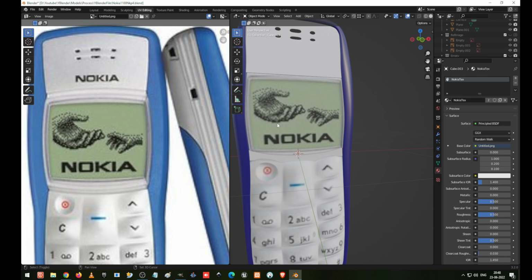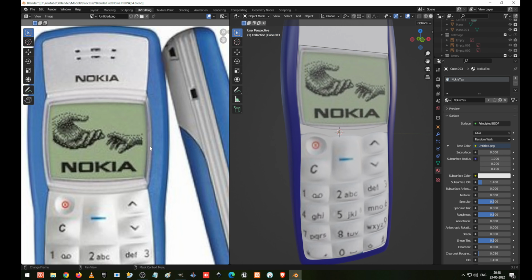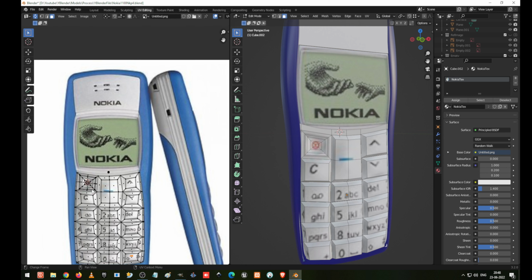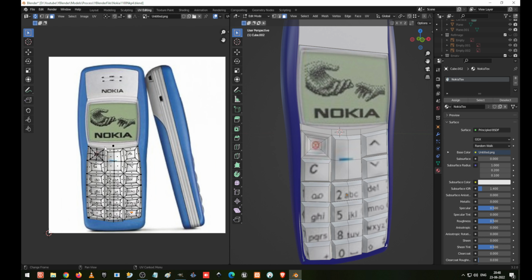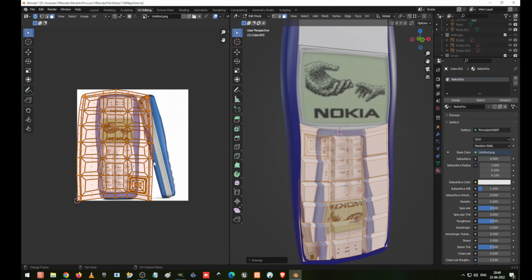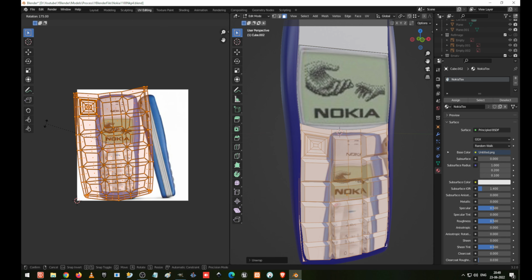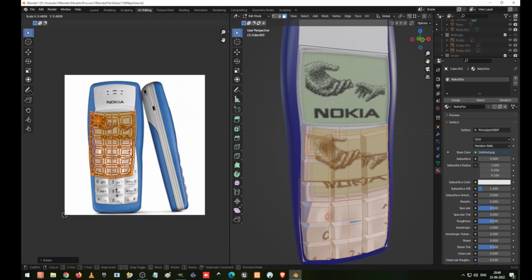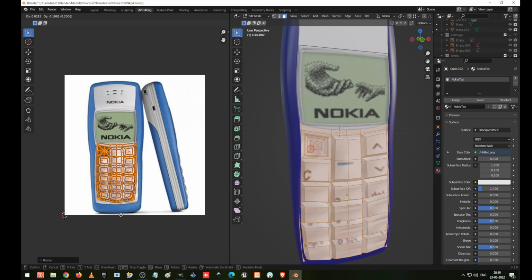This is the Nokia phone, and here this one still I feel it's not comfortable. I select everything again, just unwrap and rotate it, and now scale it again and G to move.